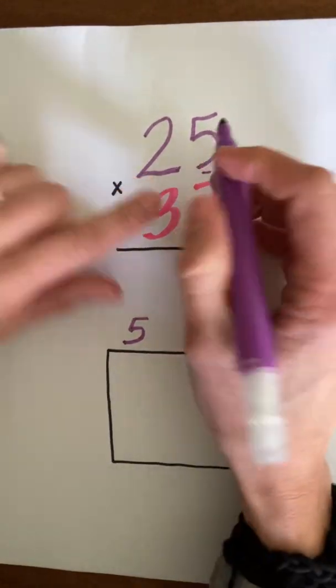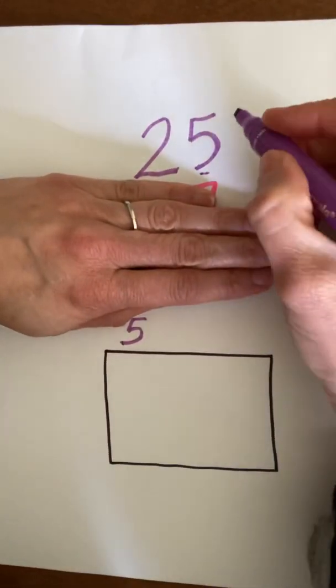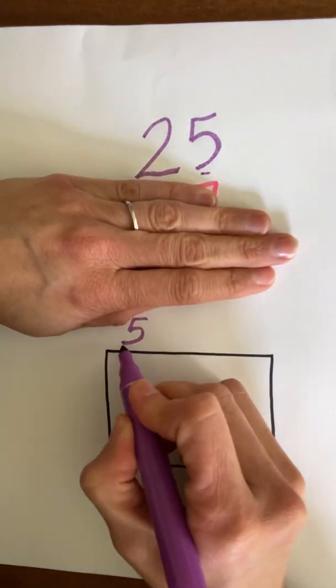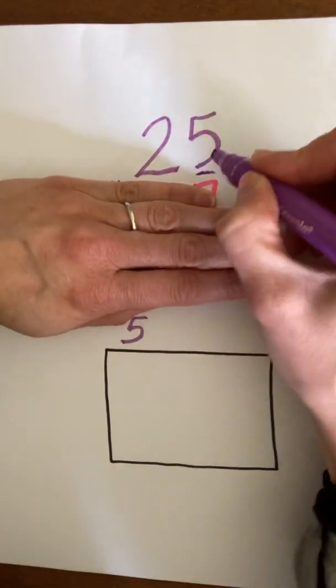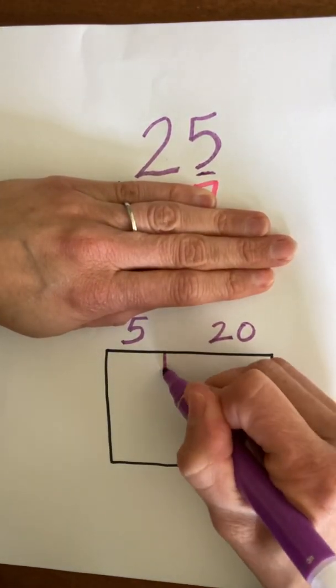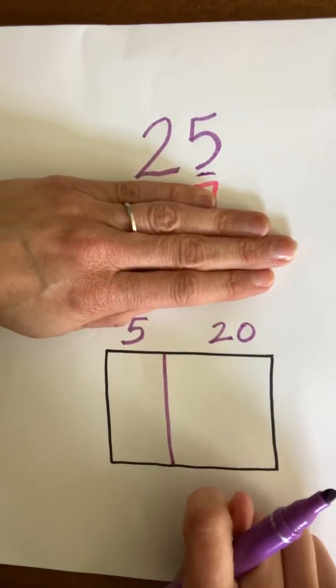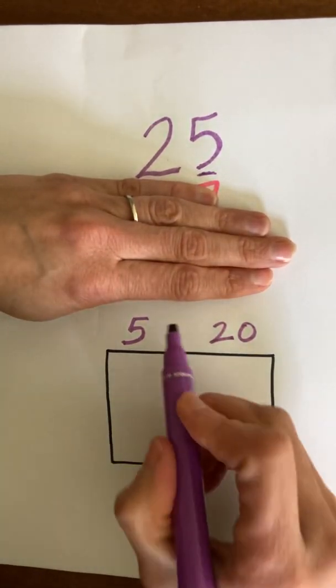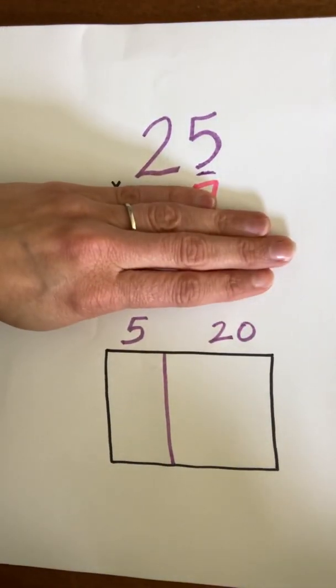And then let's just focus on 25 first. So they break 25 up, and they take the 5 first because it's the smaller, the ones digit. And then they put the 20 over here. And he talks about making the box for the 20 bigger because 20 is a bigger number than 5, okay? But together you would see that 20 and 5 would make your 25, okay?